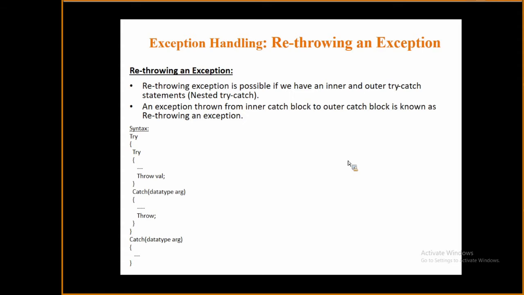Let us take that a try block is opened here. This try block consists of one more try block, and this inner try block has an exception at a value. So we are throwing an exception using the throw keyword, throw value, and this value is handled by the immediate catch block, catch data type argument. So it will handle it, and in this catch block there is one more throw.